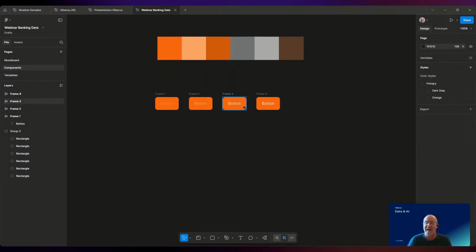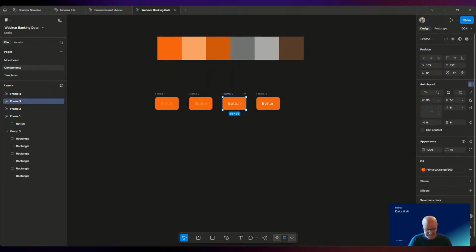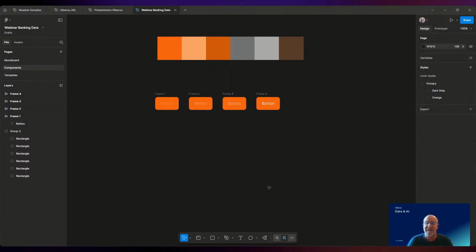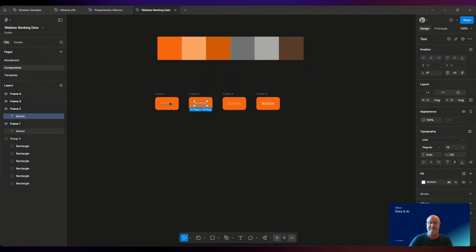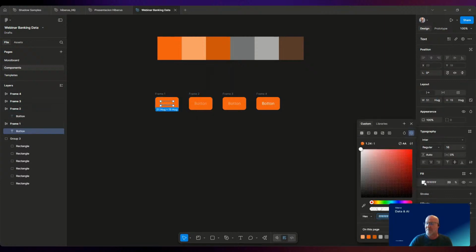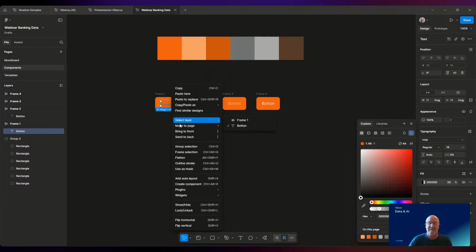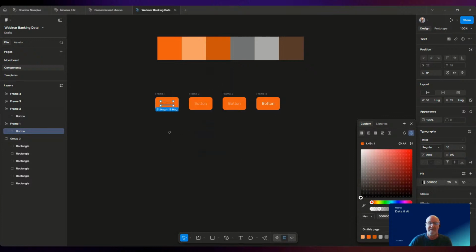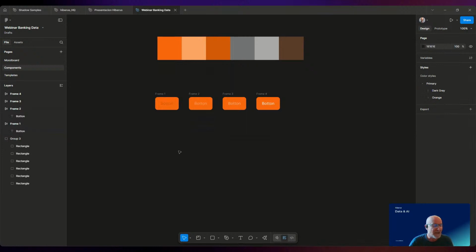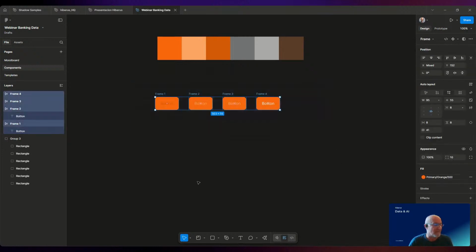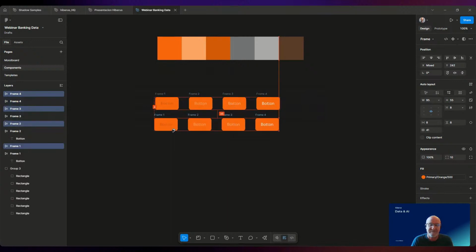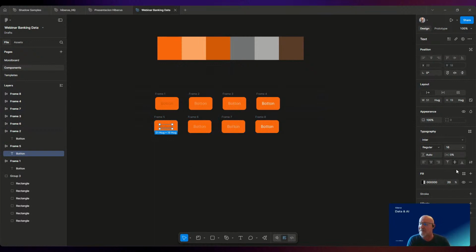Okay, and now we have different colors with different variations. And that is the way I do my button collection. Why? It gives me a representation. And I will do the same with different colors.